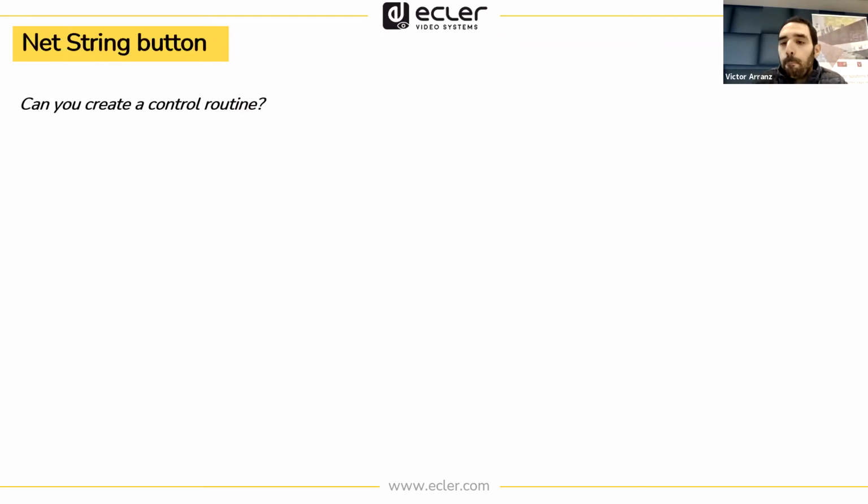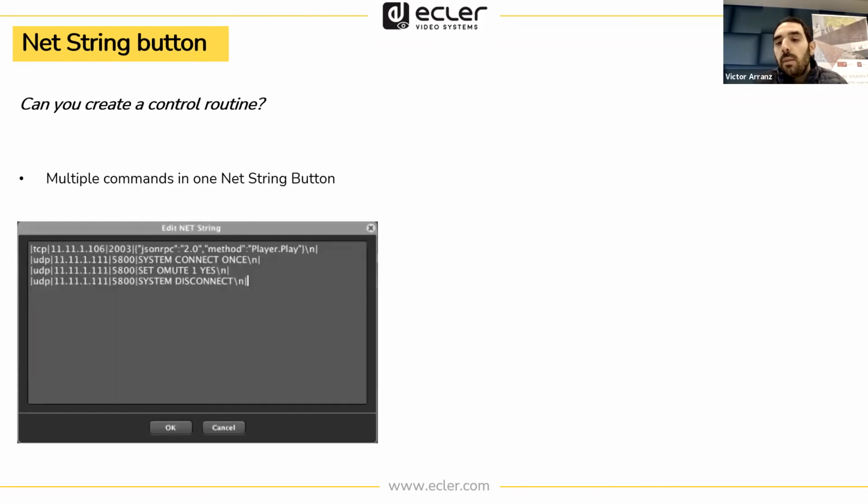So we said that we could do single commands or multiple commands, but how do we do that? How can we build a routine with these commands? Well, it's actually very, very intuitive and easy. In the same configuration window, where we showed before that you had to type the commands, you will just have to stack up the multiple commands that you want to send.